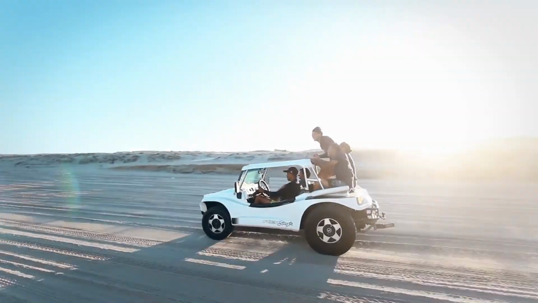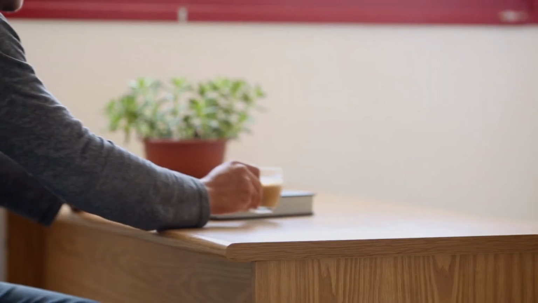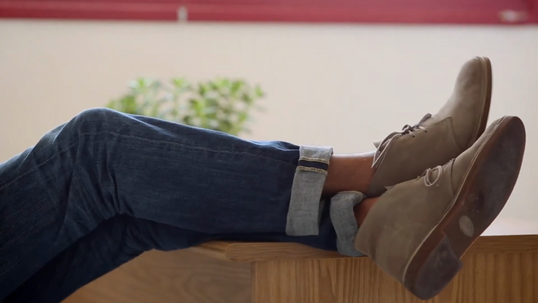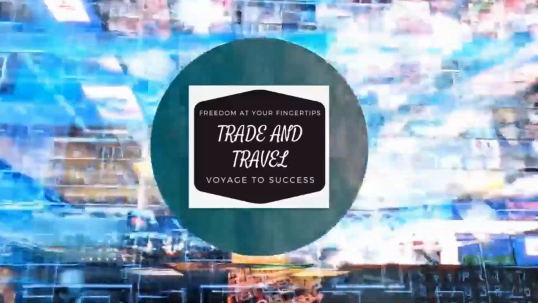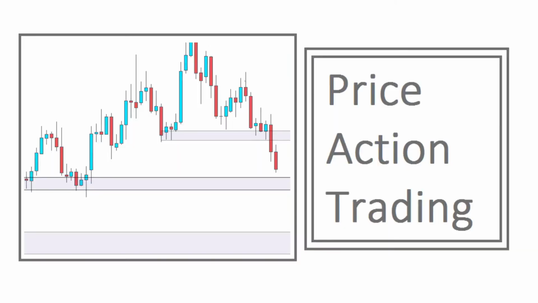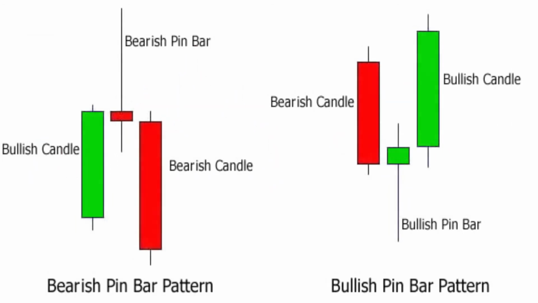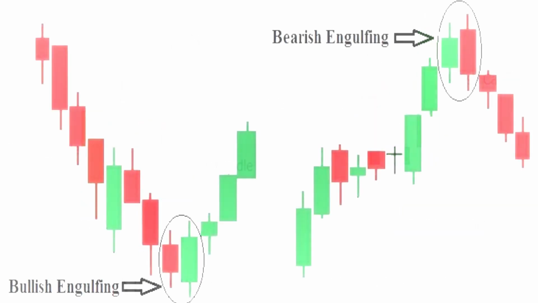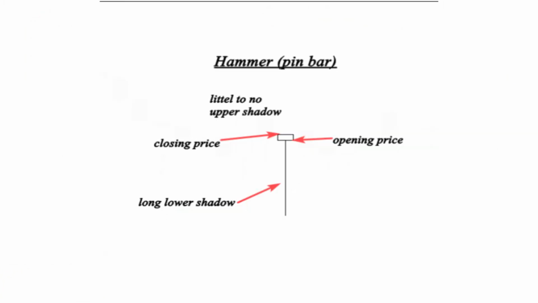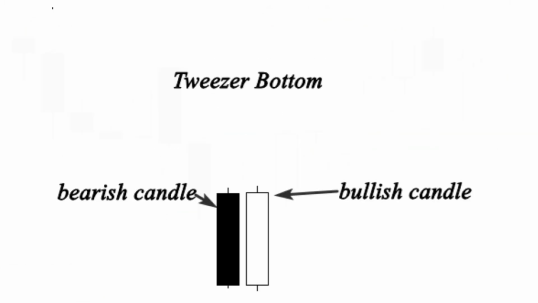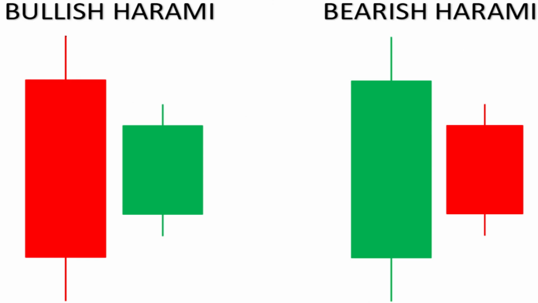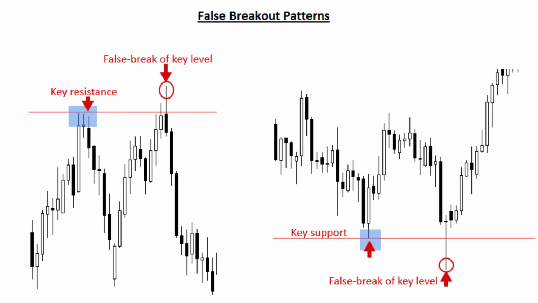Rather, it is about doing this activity in the best way, very relaxed, with the best psychology and very sure of the strategies. In TradendTravel, we are going to teach you some price action strategies with candlesticks like pin bar strategies, engulfing bar strategies, strategies with hammers, strategies with tweezers, strategies with haramis, and strategies with candlesticks with false breakouts.